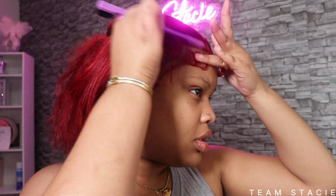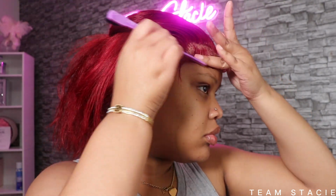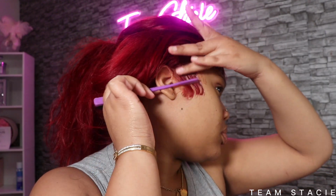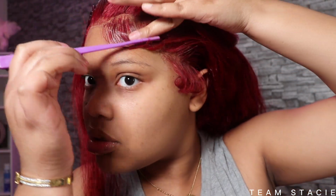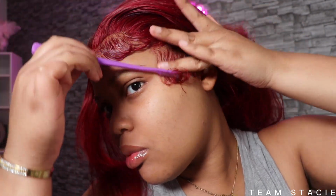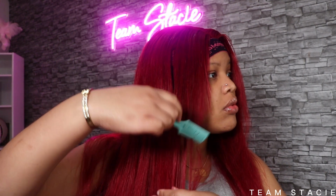All right, so with my Gots to Be glue, I'm going to speed the clips up because I show you guys how to do my edges all the time. And like I said, these are not my best edges, but basically I take my Gots to Be glue and I just kind of mold it on the hair. The way I do my edges is a C-shape motion, letter C-shape motion, and that's pretty much it. Sometimes my edges come out raw and sometimes they come mediocre, but I still feel like the look just gave. So with my little shearing blade, I'm just going to frame my face just a tiny bit.